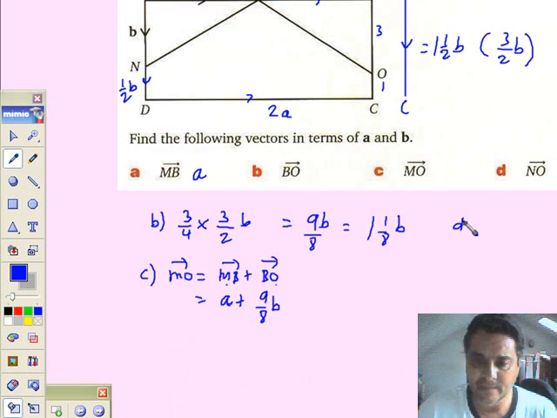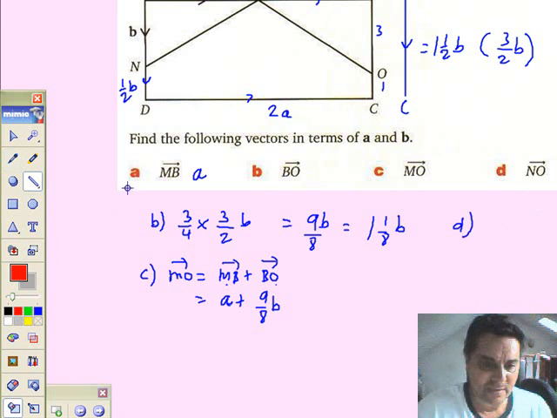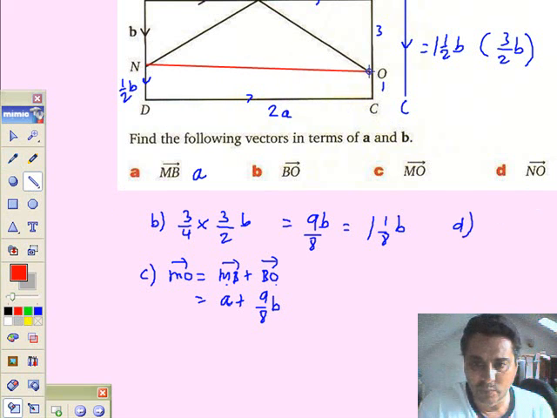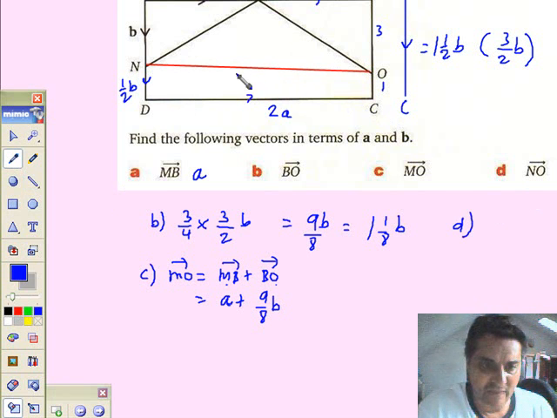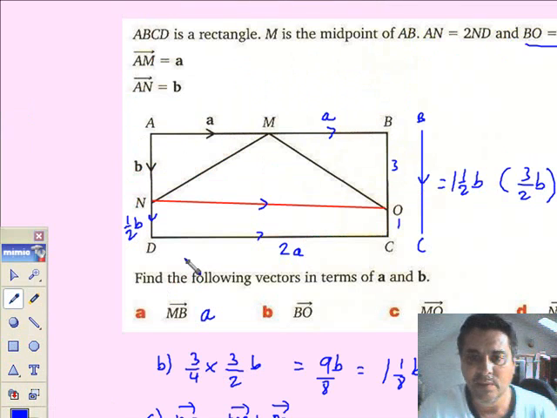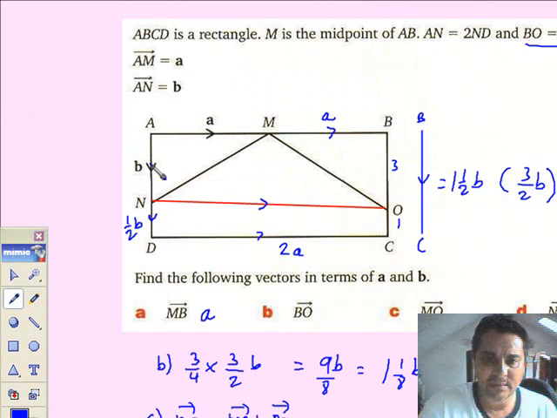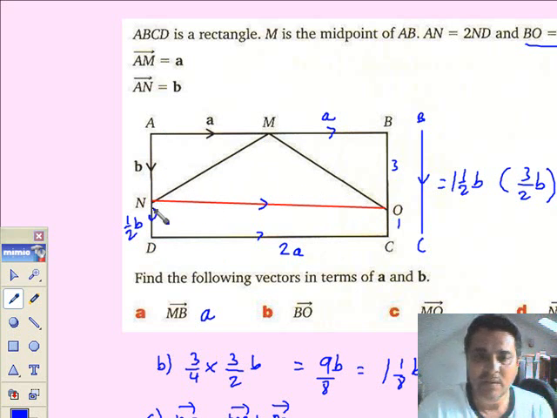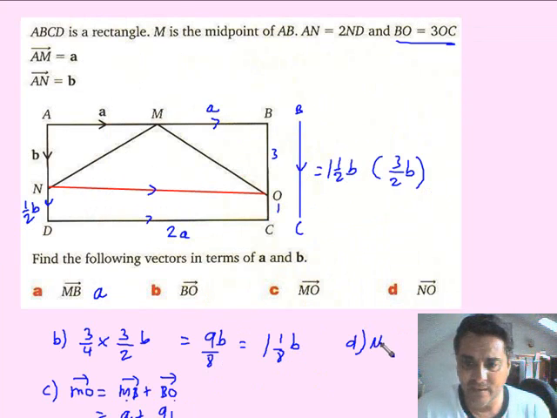And now I want to go from N to O. Let's just draw it in so it stands out as a question in its own right, which it is. So let's put an arrow on that. How do we do this then? Well, I can go up here, across here, and down here. I could go down here, across, then up, but I won't. I'll go the long way around. There's no point in working out NM, and MO, leave it alone. I want to go up here, right the way across, and come down again. So I'm going to fully write it out.